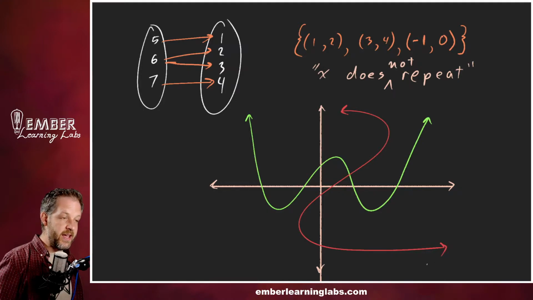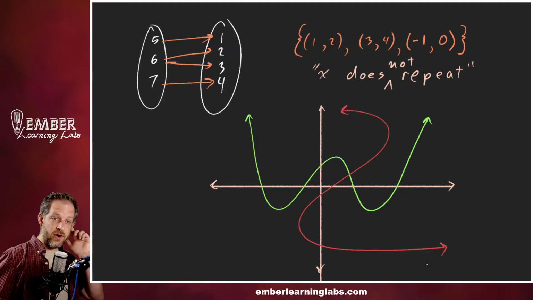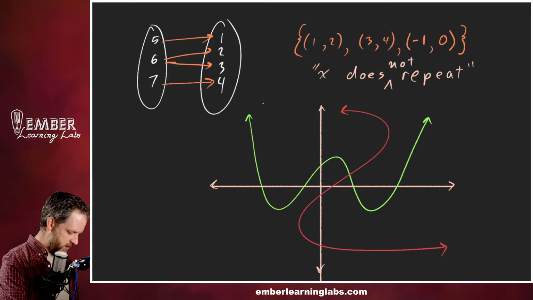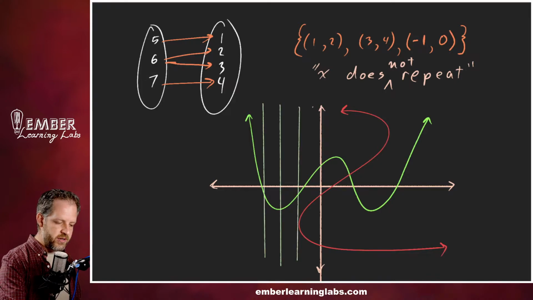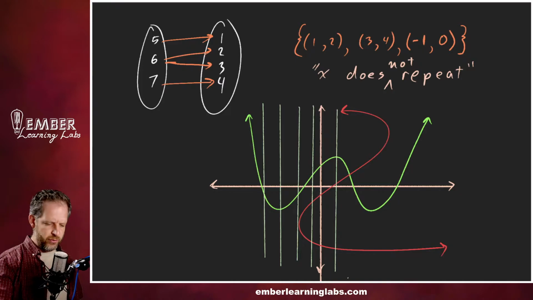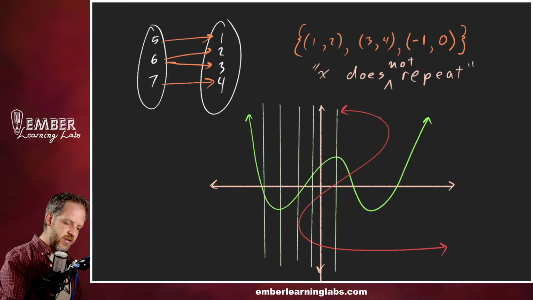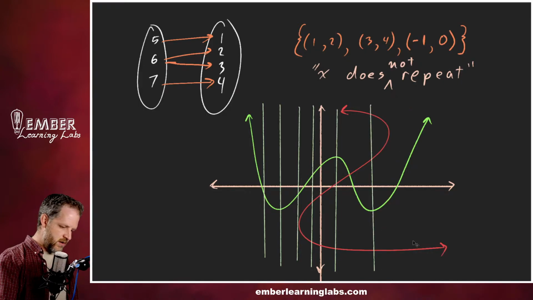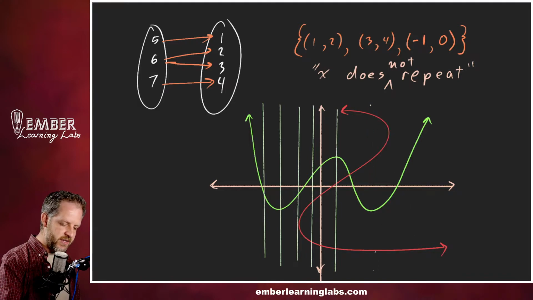So one of these, the green one or the red one, passes the vertical line test and the other one fails it. So for the green one, if we are drawing vertical lines across here, it never touches. Now, I wouldn't be writing this if I was demonstrating it in person. You just can't see it if I'm moving, because I can move my pen across the board all I want, but you can't see it. So as we're going across, if we're drawing vertical lines, it never touches the graph more than once.